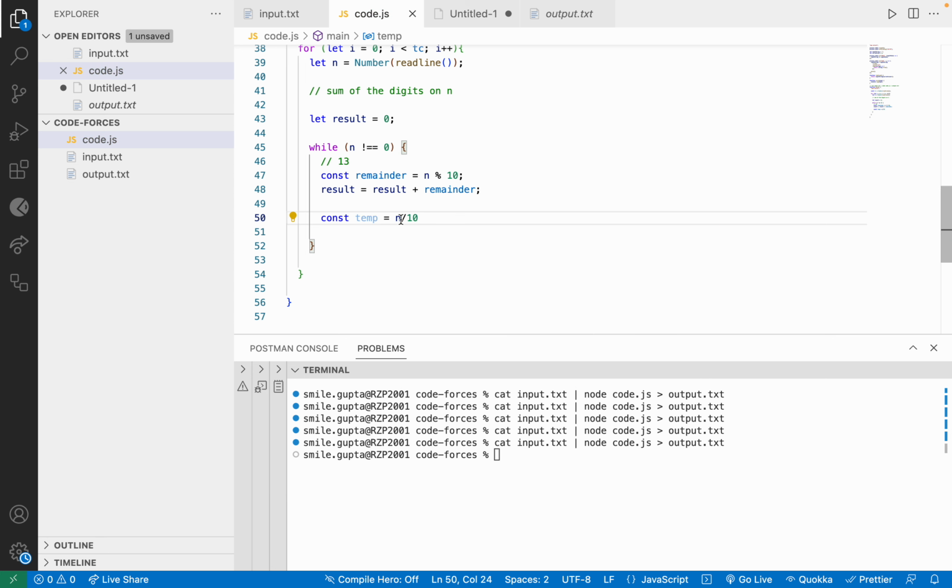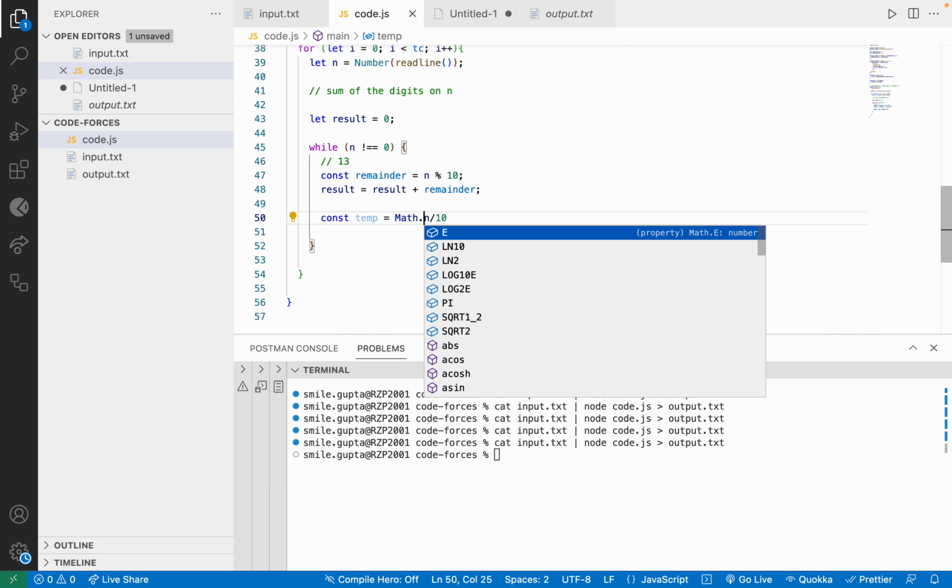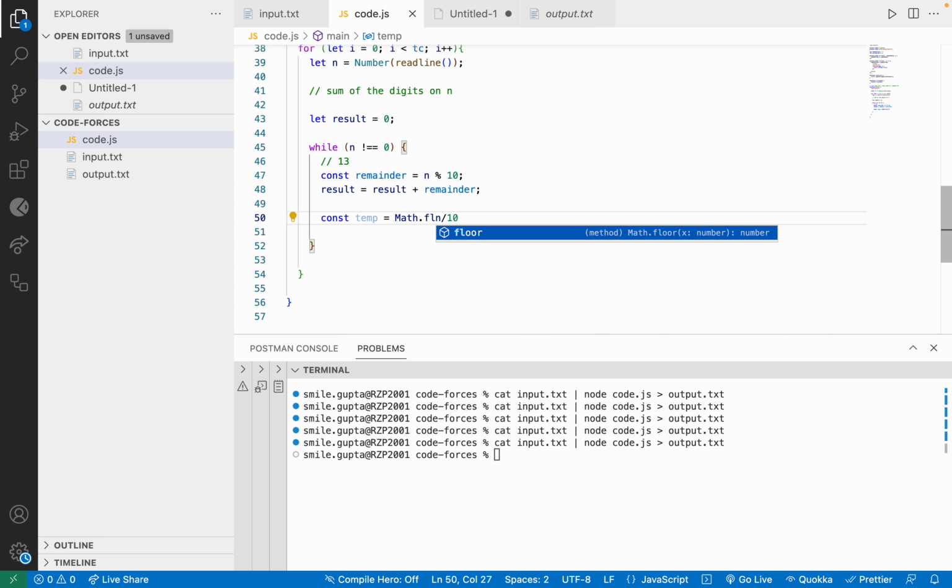If I divide 13 by 10, I'll get 1 point something. Since I wanted to extract only 1, if you simply do this in JavaScript, it will not return a whole number 1. It will return decimals. In case you want a whole number, I don't want to round.